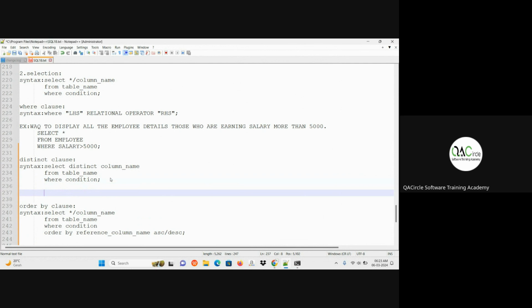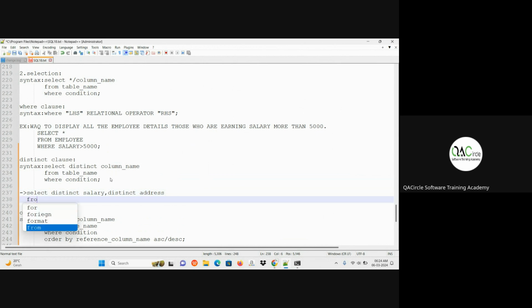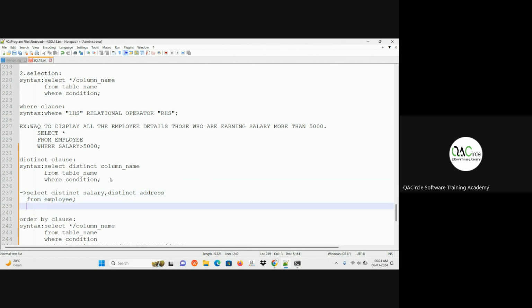Write down, we should not use the following statements. Copy these queries.